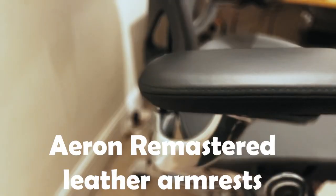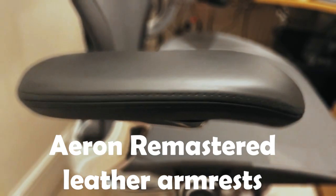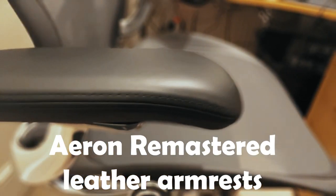Let's talk a little bit more about armrests. The leather padded Aeron Remastered armrests are super soft and well worth the extra money in my opinion. It isn't just about the feeling of those armrests. They are also more functional than the armrests found on the Embody. They swivel up and down, back and forth, all while allowing micro adjustments rather than those fixed notches you get on the Embody. I can only move the Embody armrests to a certain height, whereas the Aeron, because you can basically unhook it and move it up and down, it's kind of infinitely adjustable within a certain range.